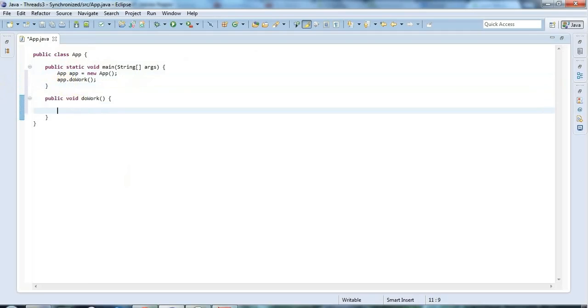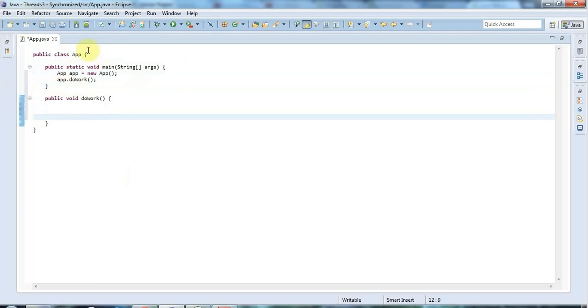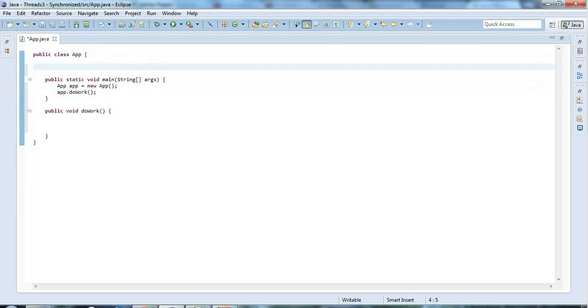Okay, so in here I'm going to have a couple of threads that run, and I'm going to give app a private variable of type int, which I'll call count, and I'll set that initially equal to 0, although actually it would be initialized to 0 by default anyway because it's an instance variable.